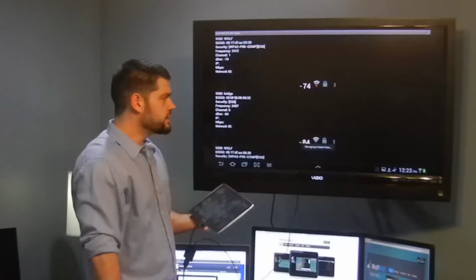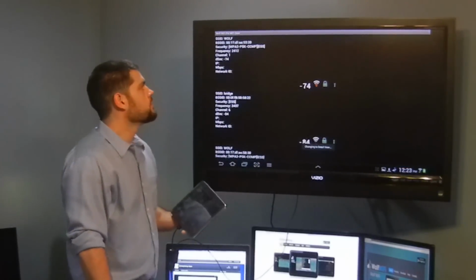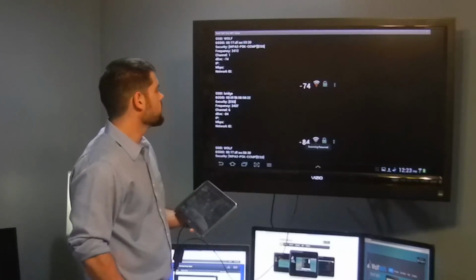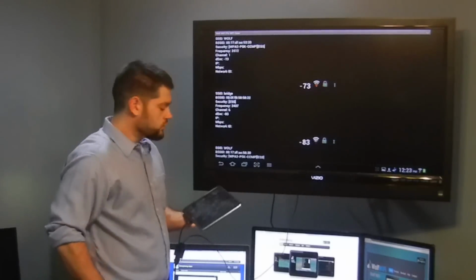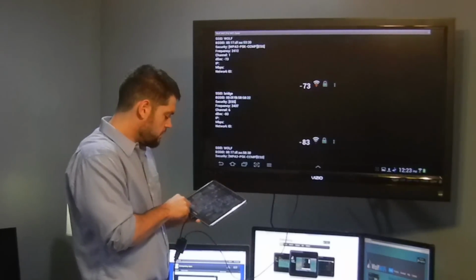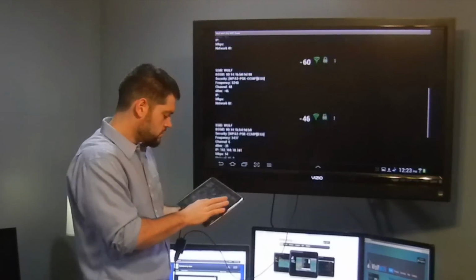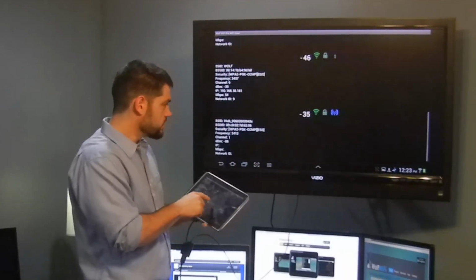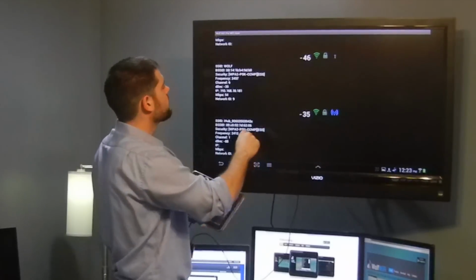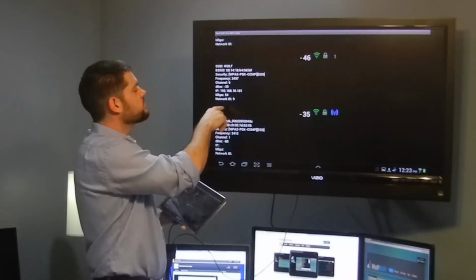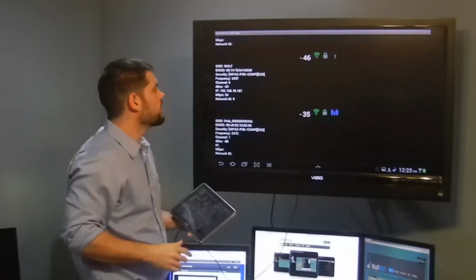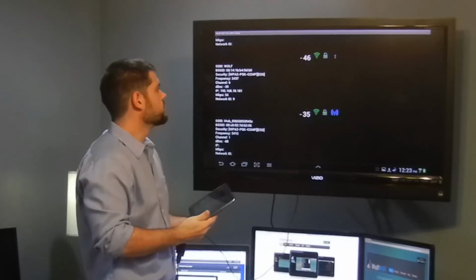You also have a detail view. The detail view will give you a little bit more information about the wireless networks, especially the one that you're associated with. So I'm just going to go in here and pause the scan for a second so I can scroll down, and you'll see the one that I'm actually associated with here with the little blue indicator. On that one now I can see my IP address, the connectivity speed, and frequency channel and security model that's in place.